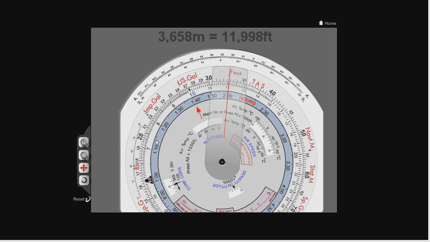Next question was, what is this in statute miles? Now, in order to convert metres to statute miles, I know that there are 1,609 metres in a statute mile. So I'm expecting to do this calculation by dividing 3,658 by 1,609. So call it 3,500, divided by very approximately 1,500. I'm looking for something that's going to be around about 2. Something like that. Again, doesn't have to be accurate. I just need to know approximately what number I'm expecting.